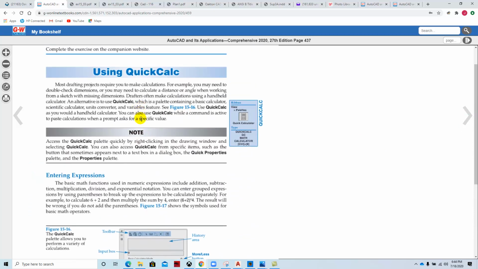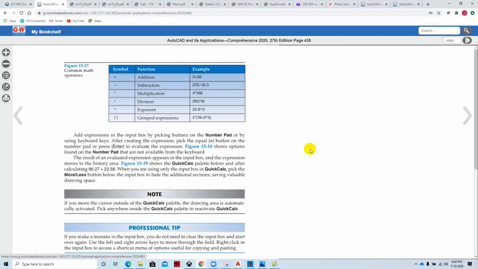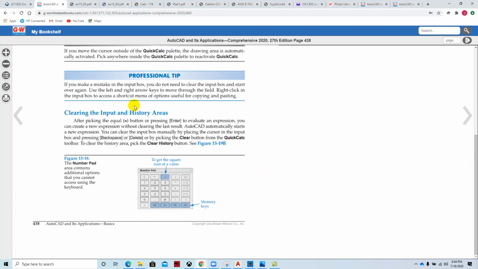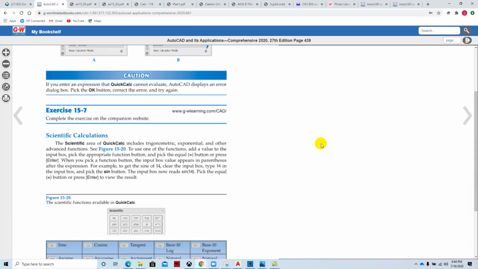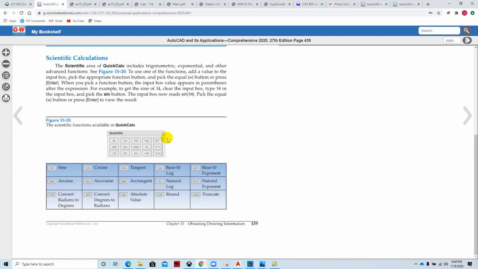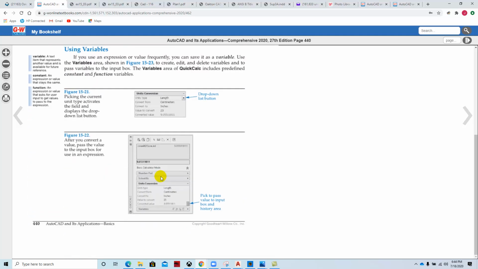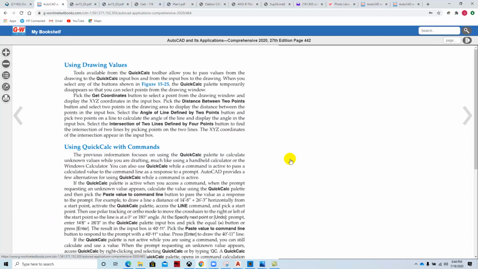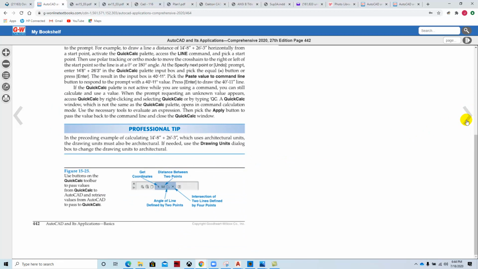Quick Calc is kind of just a value added element to the AutoCAD. For me, and a lot of people will say, you know, I have a calculator on my laptop, I have a calculator almost everywhere in my phone, so one more calculator in the computer doesn't necessarily help. But it does allow you to have that ability to have a calculator within the program. And so it does everything that a calculator can do that you would expect it would do.